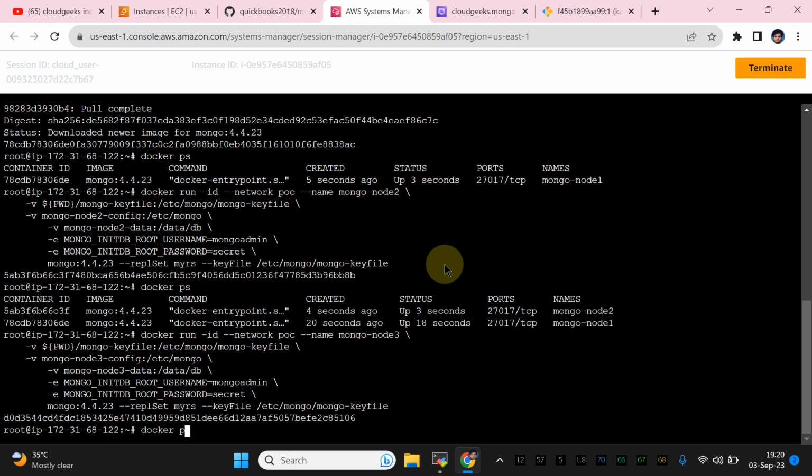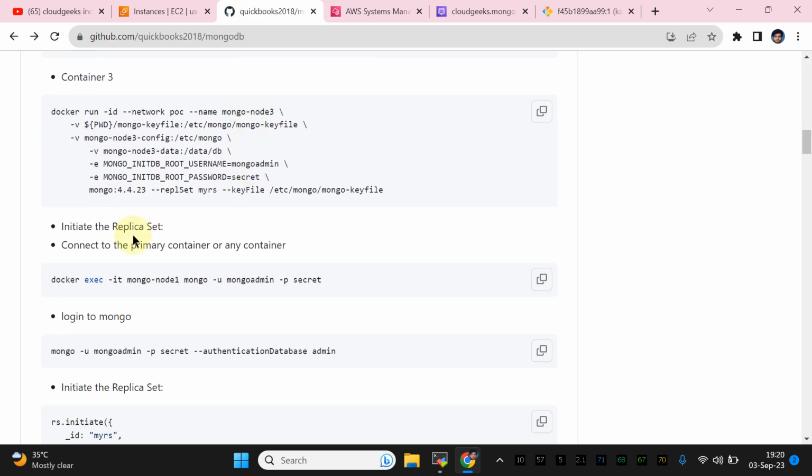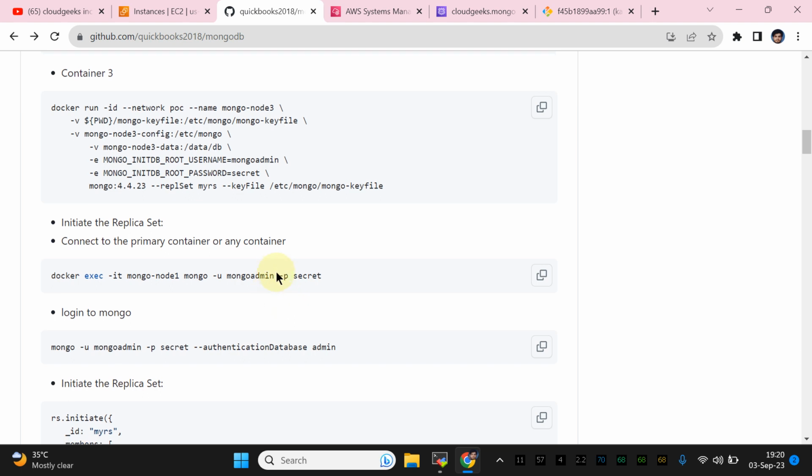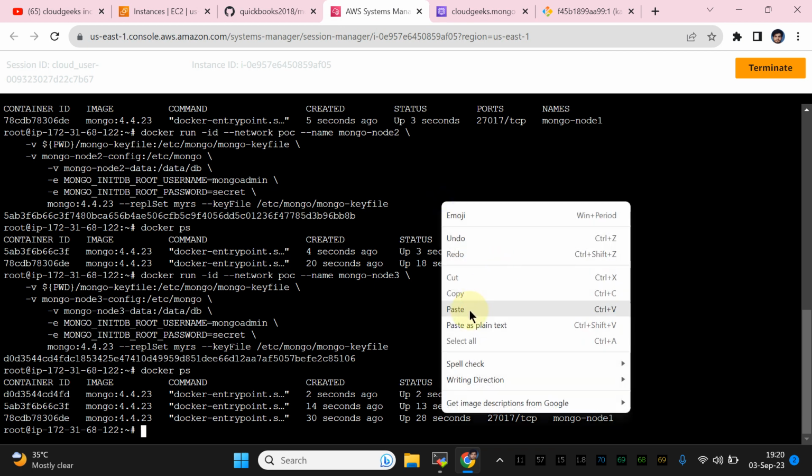If I do docker ps -a, you see three instances of Mongo are available. So, initiate the replica set. What I need to do first of all to make it work is use this particular command. I can either exec or use this particular command, so let's do that.